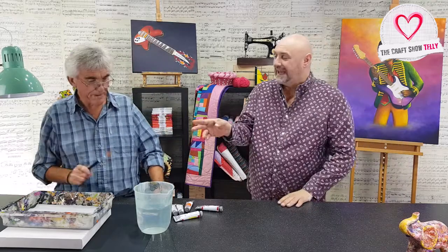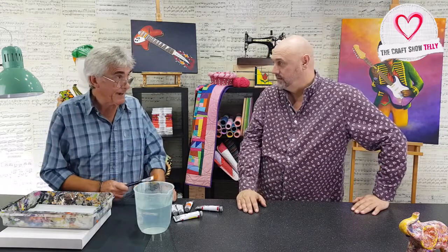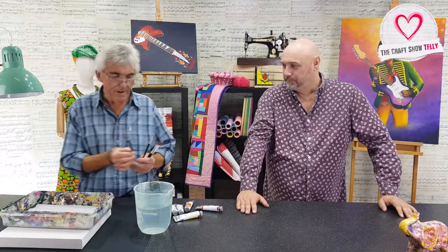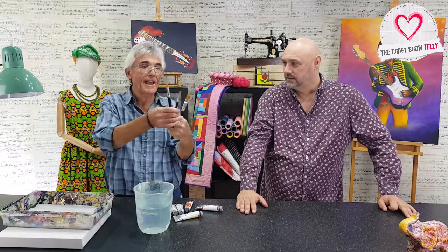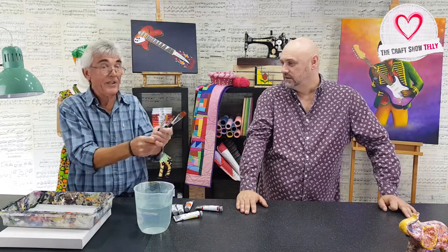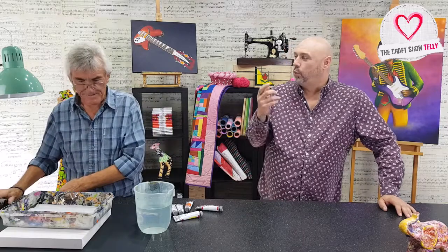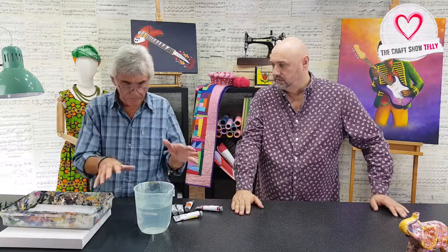Remember: large water container, that's the main thing. When you wash your brush out, have a look at the bottom — you should see it all coming out. Work it well, squeeze it, then lay it down. You'll very often see an oil painter hold three brushes at once. With acrylic you can't do that, because while they're out like that, they're drying. Only use one colour at a time on the brush.